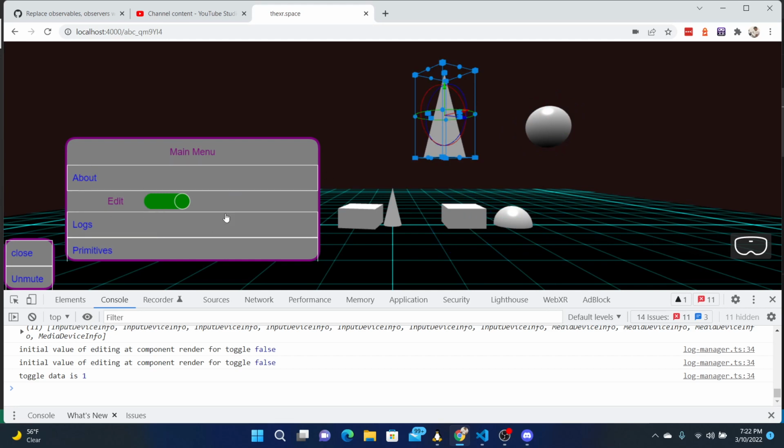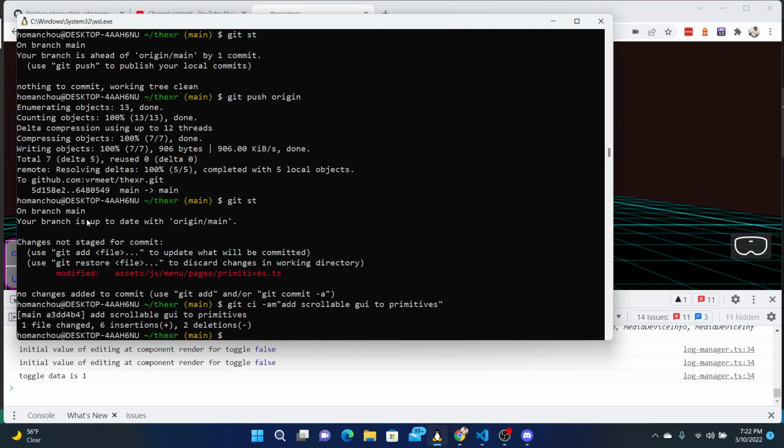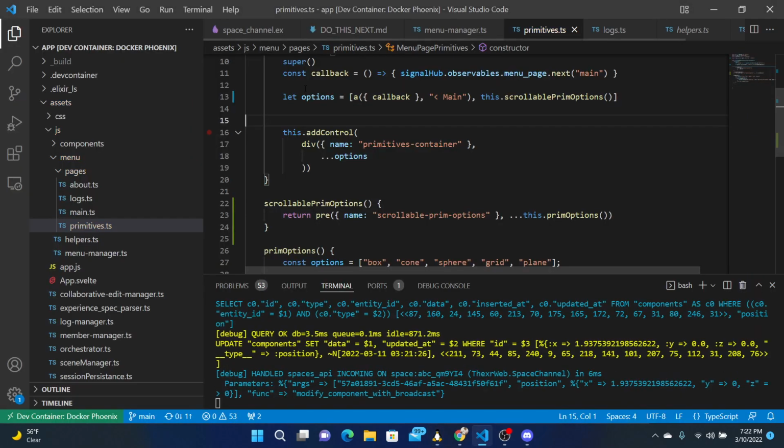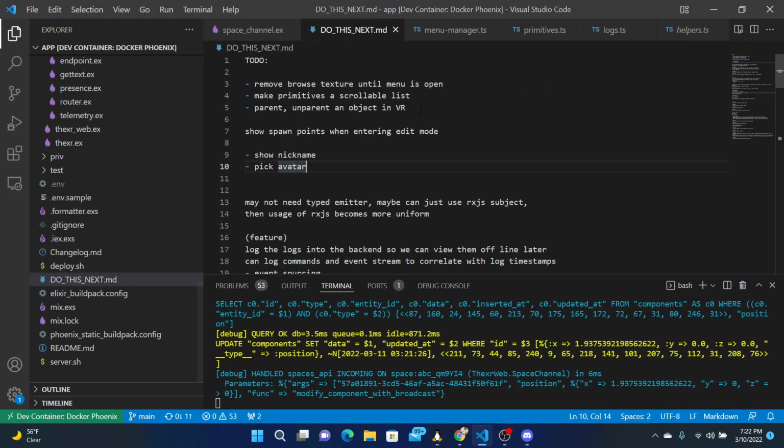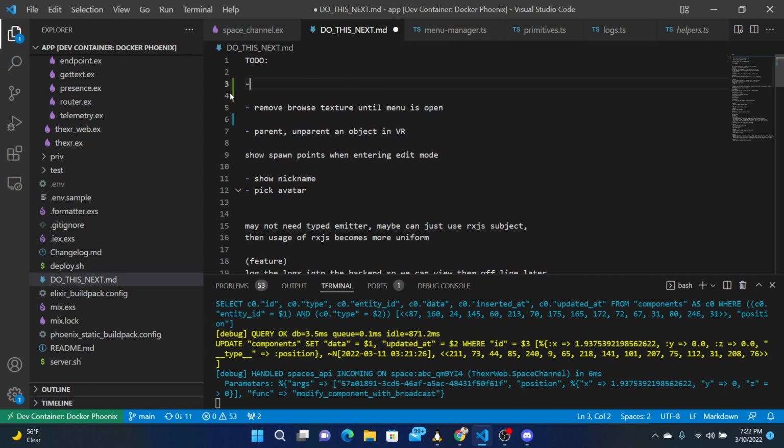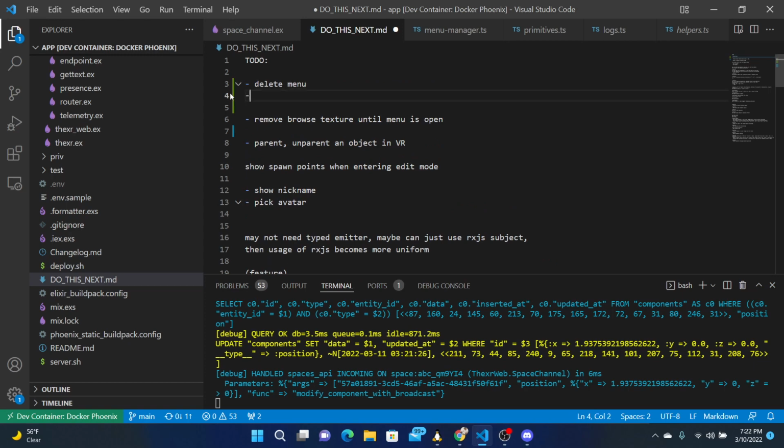We also don't have the color that we had before, so we can't change the color here. So those are two things. So okay, remove, make primitives a scrollable list. Okay, so we did that. Now we can do a delete menu or change color menu.